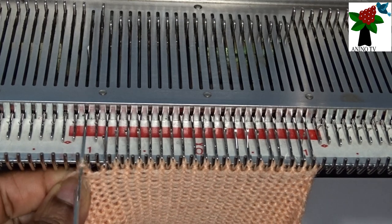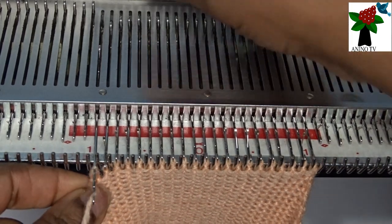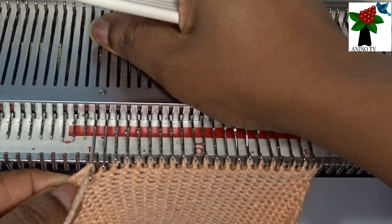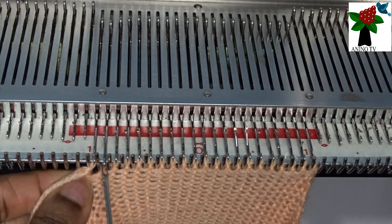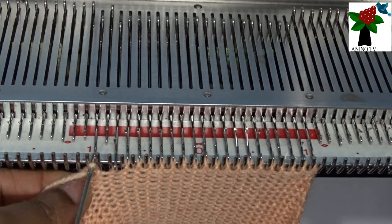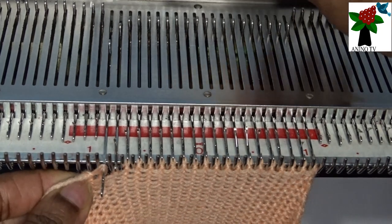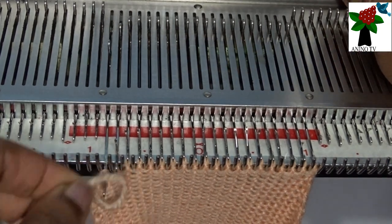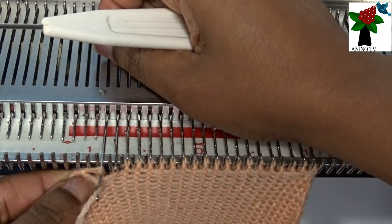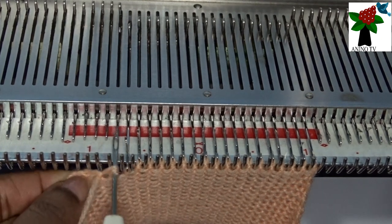The second stitch, we move the stitch of the second needle onto the first needle, move both stitches from the first needle back onto the second needle, and we push the first needle out of work position, wind the yarn around the hook of the second needle, and then we'll manually knit it. Oh sorry, the stitch of the first needle, which was previously the second needle. We continue in that manner, taking the second stitch onto the first needle, taking both stitches from the first needle back onto the second. Remove the first needle out of work position because you are decreasing. Wind the yarn around the new first needle and then we manually knit it. We'll continue until we've cast off all stitches.